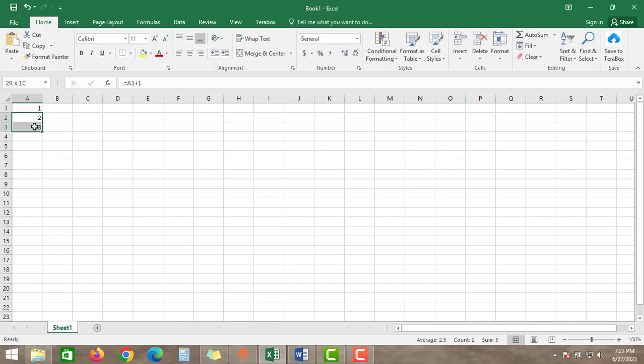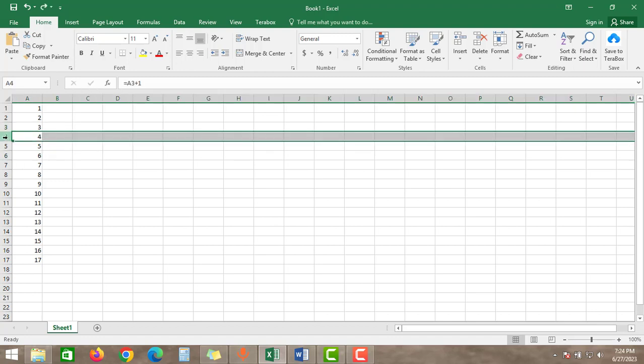Then select the second and third row. Don't select the first row. If you select the first row, then the numbers will repeat. I will show you how. Select from the first row and then drag it down. As you can see, 1 2 3, 2 3 4, 3 4 5, the serial numbers are repeating again and again. To avoid that problem, you have to avoid the first row. Just select the second and third row and then drag it down. As you can see, 1 2 3 4 5 6 7 8 9 10 11, there is continuity, right?